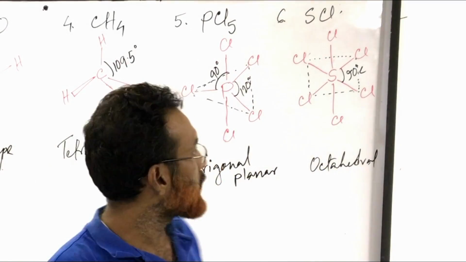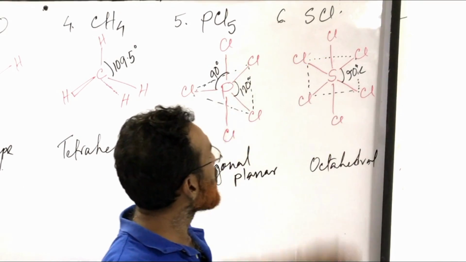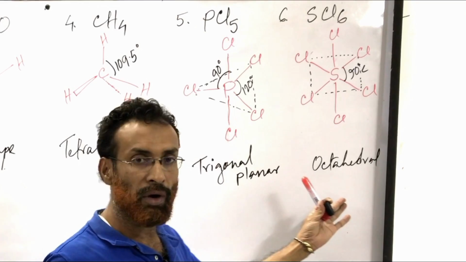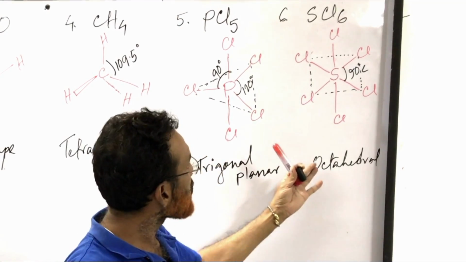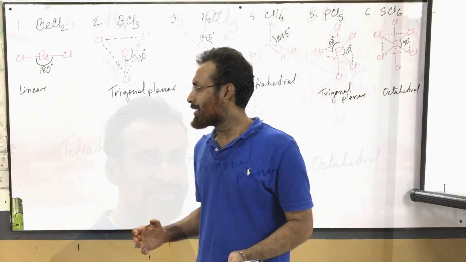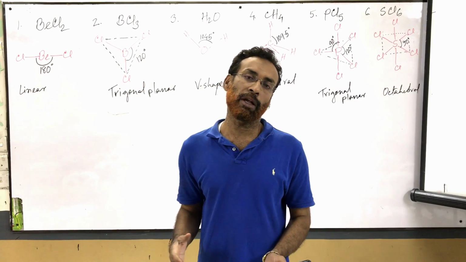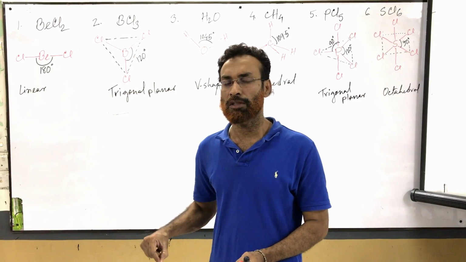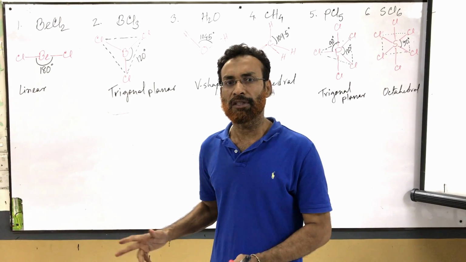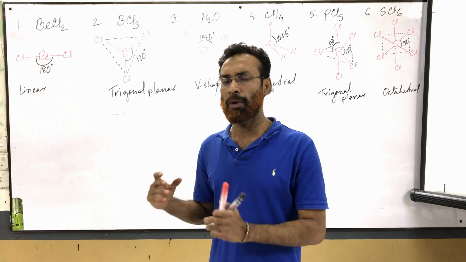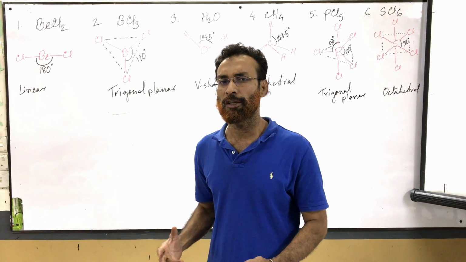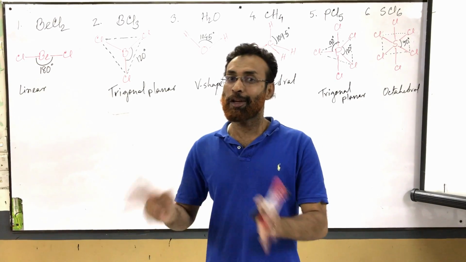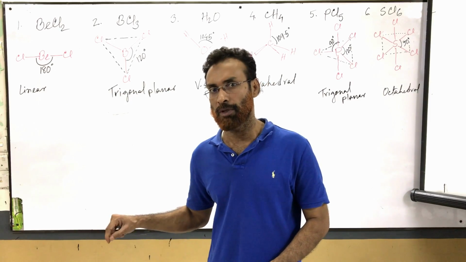And here the last one is octahedral shape. We say this is sulfur hexachloride. This gets octahedral shape. Each of the bond angles is 90 degrees. We can explain the shape of a molecule or predict the possible shape of a molecule with the dot and cross diagram of the molecules. So first we need to draw the dot and cross diagram of a molecule to explain or to predict its shape. Mainly the shape of a molecule depends on electron pairs around the central atom of the molecule.